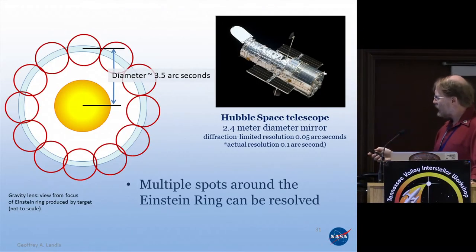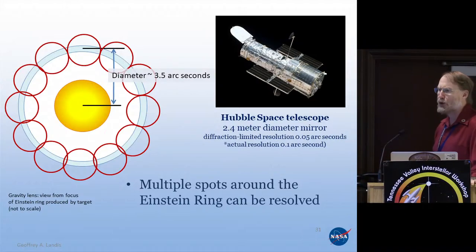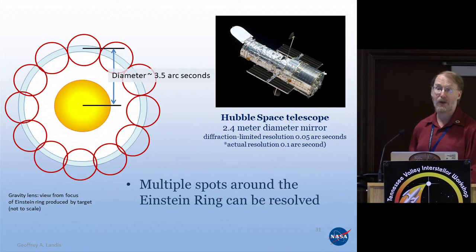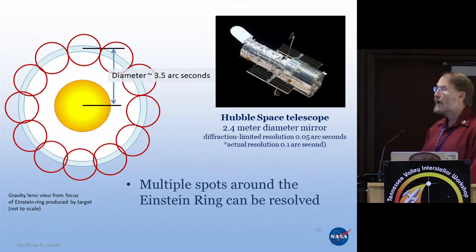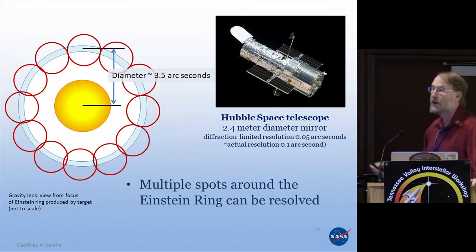Here's just an example showing one arc second rings around a planet. If you have one arc second in your telescope, you can get maybe 13 different slices of that Einstein ring. So with deconvolution, maybe you can get a 13 by 13 pixel image. One arc second isn't a particular limit in a telescope. The Hubble Space Telescope has a 2.4 meter mirror and in principle ought to get 0.05 arc seconds of resolution — actually it gets about 0.1 arc second. No telescopes are actually completely diffraction limited. But if you could do that, you would be able to resolve about 100 points around the outside of the ring.